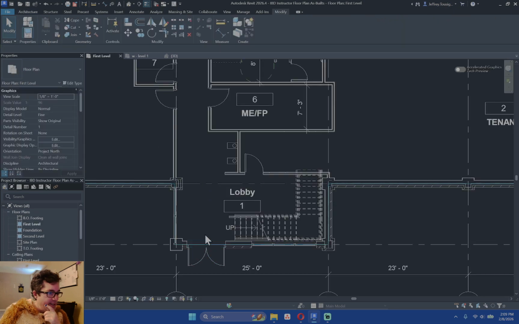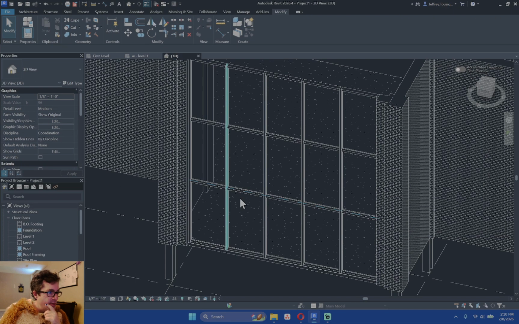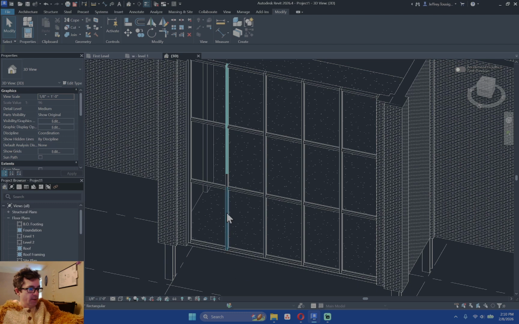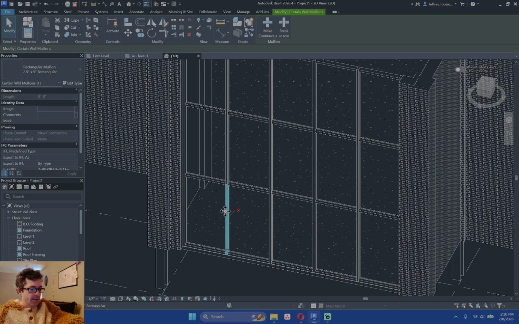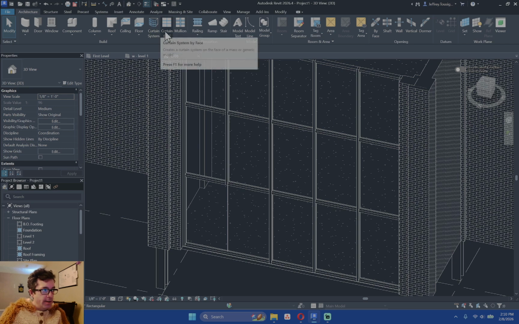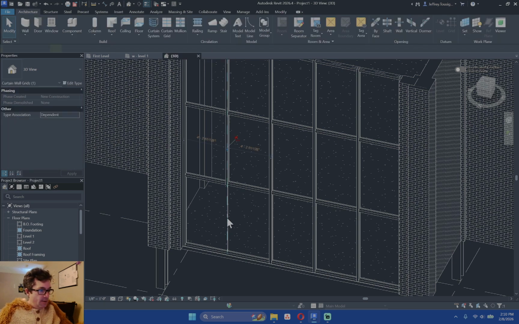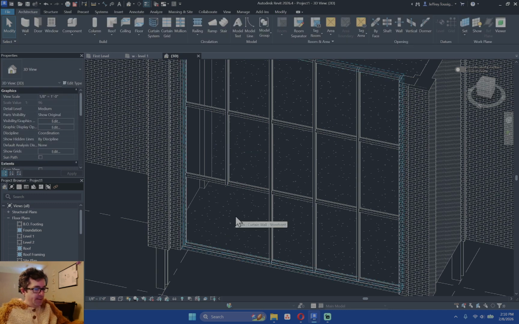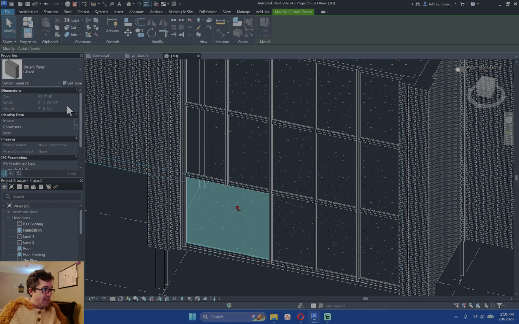So if we're looking back at this, this is a double door. If we want a double door system, then we for sure don't want this mullion grid. So I'm going to select this mullion, and then we'll go back to my train of thought that I lost temporarily. And I'm going to remove that segment. We definitely have a double door here. But this double door is now 7'8". Definitely not going to do that. So we got options here.